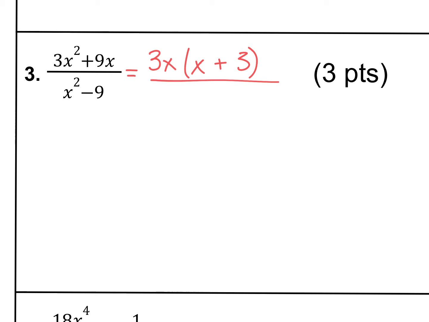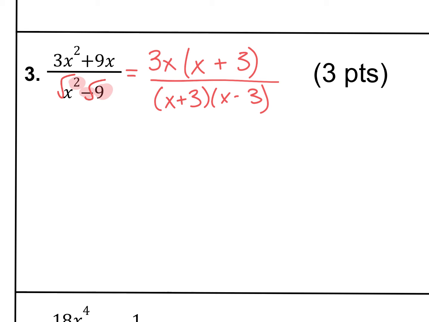Okay, now we go to the bottom. Okay, this is different. Is there a GCF I could take out here? No, but what do I see here? You do see difference of squares this time. There's an exponent of 2. There's a subtraction sign. And we know that 9 is a perfect square. And if we didn't know that, we could check in our calculator, right? Okay, so if we have difference of squares, what do we do? Square root both of them. Yes, x plus 3, x minus 3.